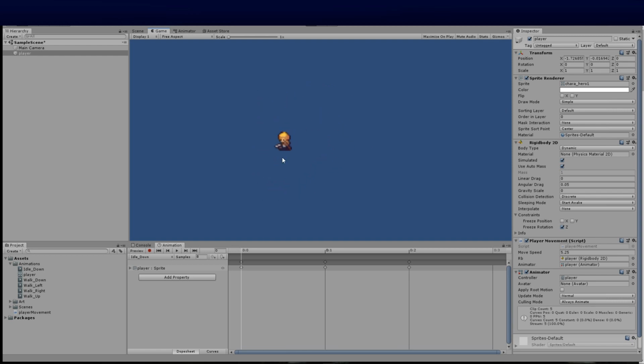Right guys, so that is it. We could also obviously do 8 directional, more sort of animations. If he's going at an angle and you want to do that, you can just create the sprites in your Photoshop. But this is just the simplest way to make the movement speed for our top-down in Unity.